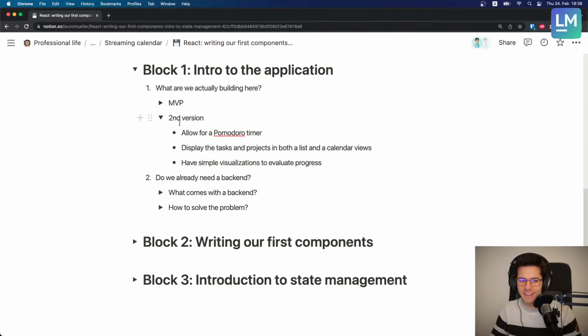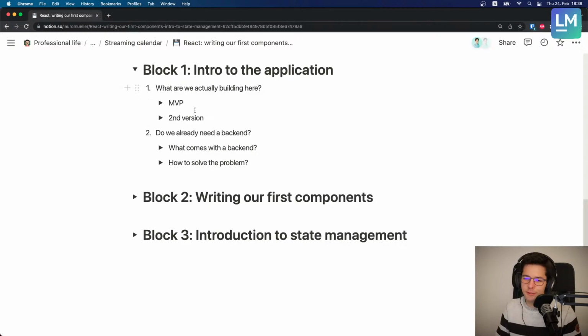Maybe on a third version, it could be something like some automatic filling or distribution of tasks over the day so that everything is balanced out and you don't spend too much time without doing a certain task, so you can benefit from this compounding effect. Anyway, I just have a lot of ideas, and maybe because I have a lot of ideas, it's easier for you to understand why we need an MVP and then a second version so we can actually prioritize stuff. And this you will find wherever you go, this idea of prioritization.